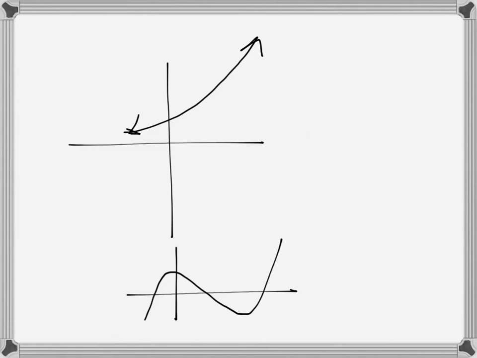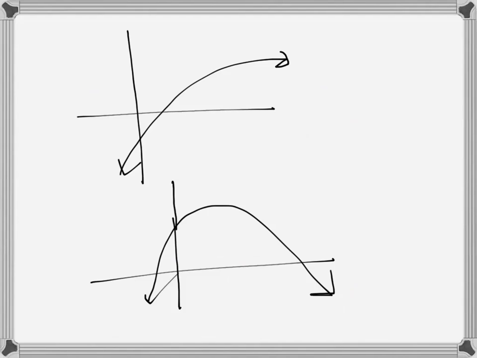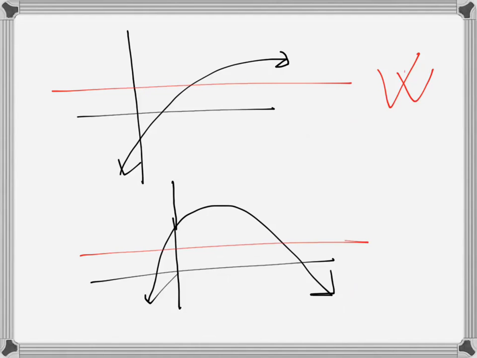Similarly we can do a few more. You can do another horizontal line test for this one. Wherever we draw the horizontal line, it doesn't matter, it cuts the graph only once, so it will have an inverse function. Similarly this one here, maybe not, but here it is cutting the graph more than once, and since that's happening, this one does not have an inverse function. It just has an inverse relation. Similarly this one does have an inverse function, and this one cuts twice here, so it does not have an inverse function.